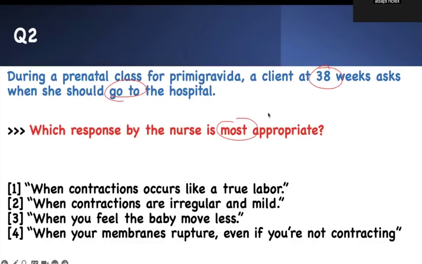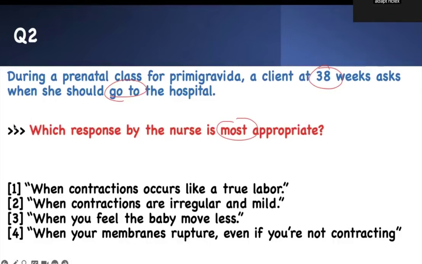You can use the information we talked about in the first question to answer this question. What are you going to tell a patient who asks you, when am I ready to come to the hospital? Because probably I'm going to deliver. This is a first pregnancy. The key, the buzzword, the concept is what? If you have regular contraction or if you rupture your membrane. If you rupture your membrane, there's going to be risk for cord prolapse and infection. You need somebody to check it.